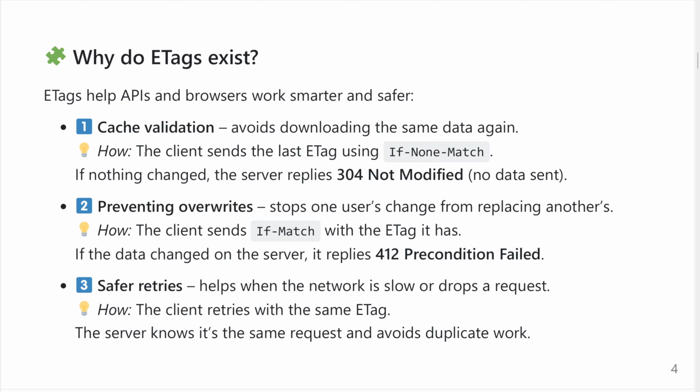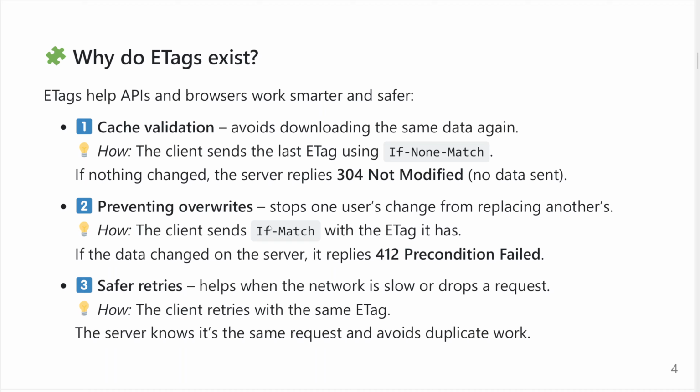So you can spare a lot of traffic and load on the server, because you only get what you really need. The 304 reply is just a few bytes rather than downloading, let's say, hundreds of kilobytes or megabytes. Okay, and this is for the GET. Now imagine for the PUT.